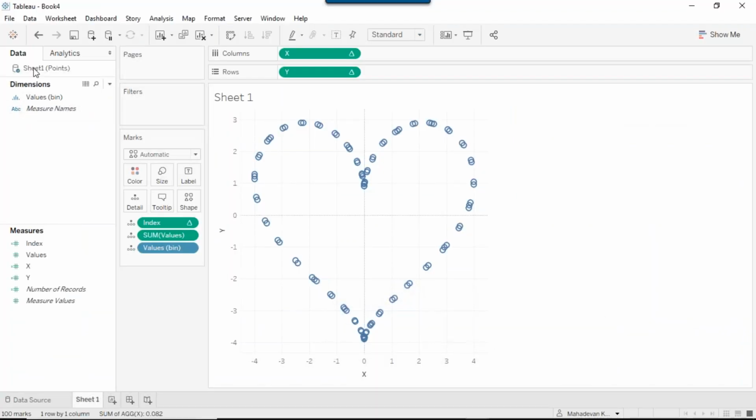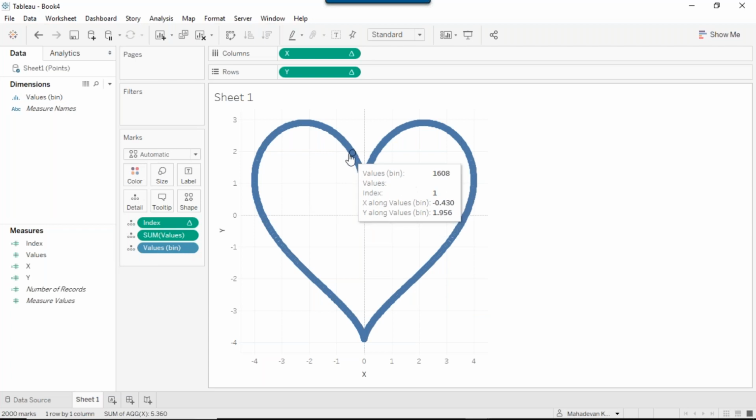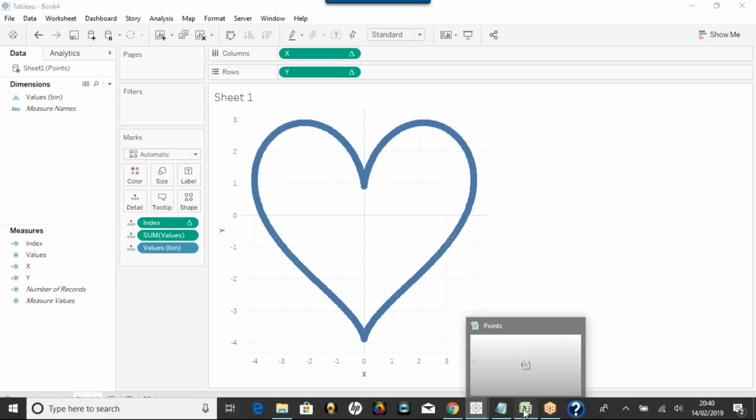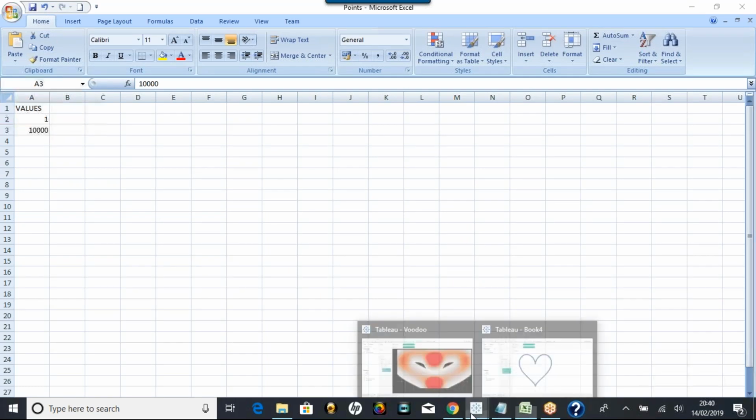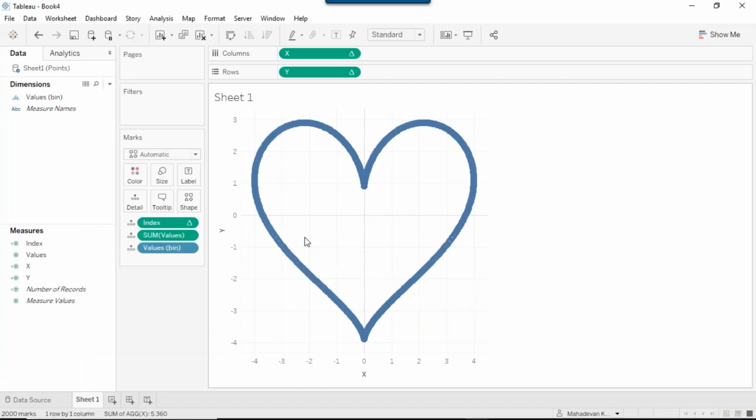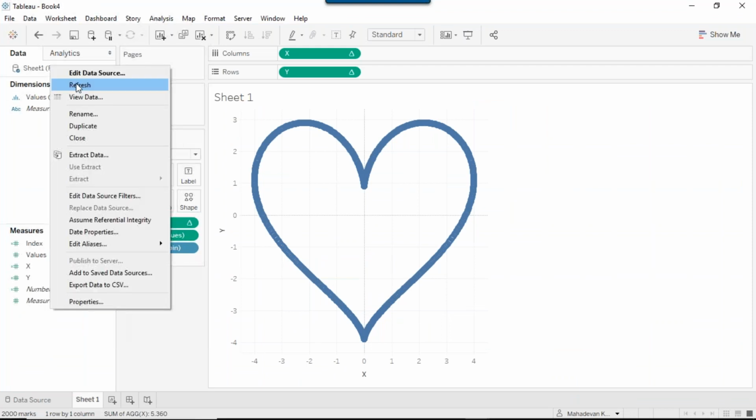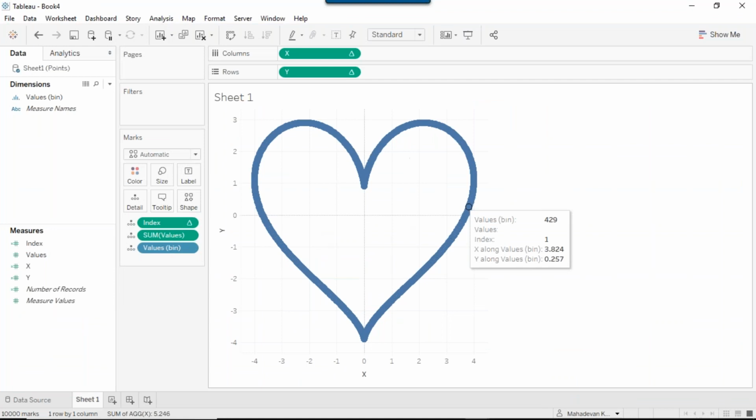Now let me refresh this. Yes. So probably my points are too much, but it's not going to make any difference. I don't want to see any gaps between these. Still, I can see some white space. That means I can increase some more points actually. So let me say 5000 or 10,000. Okay. I don't want to see any white space between the dots. Here can you see there are a couple of white spaces. Yes, those white spaces have gone. So now I got my article.